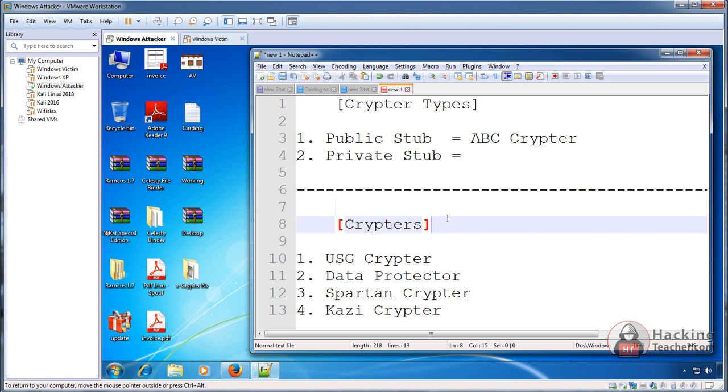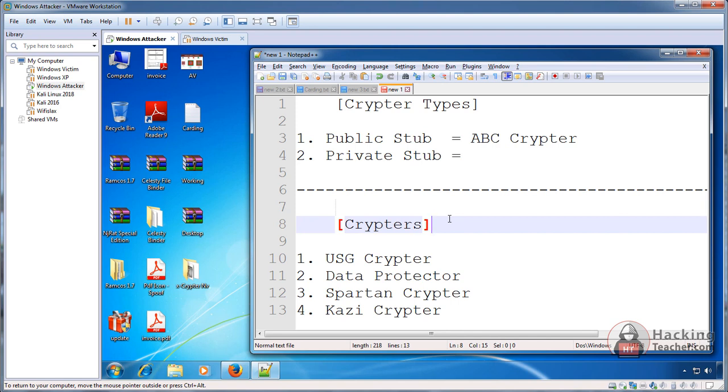Because today you're using one cryptor and you converted your file, very soon, maybe in 10 days, 20 days, 1 month, 2 months, the antivirus companies will be able to locate your file and start detecting it, and then you have to update that cryptor. If that cryptor company is giving you the update, a new code, then again your file will become undetectable with the new update. If that cryptor company is not giving you updates frequently, then that cryptor is of no use. So that cryptor has to keep on updating every month, and if it doesn't update, it's no more good.